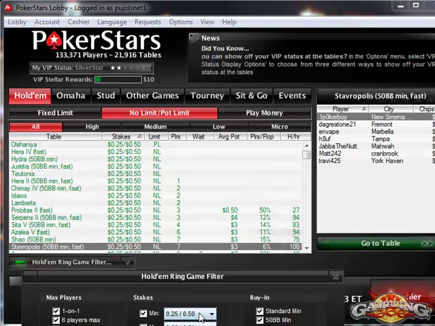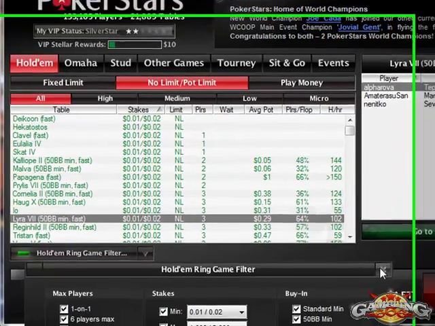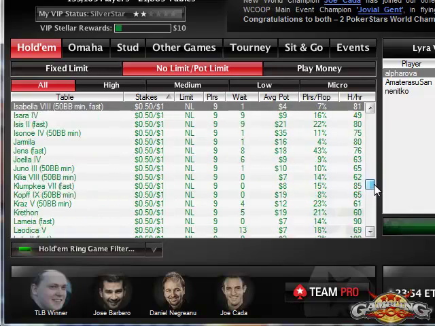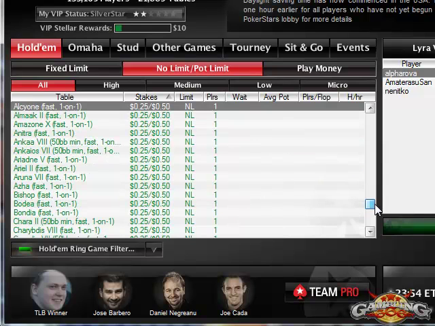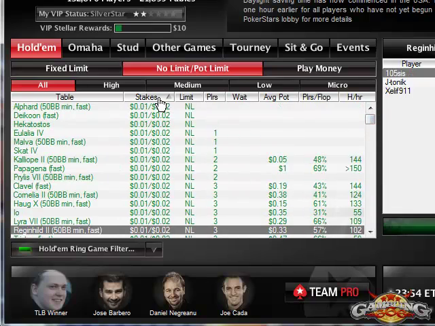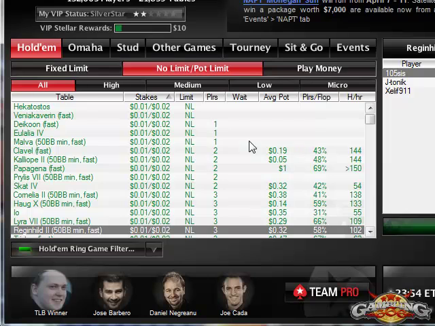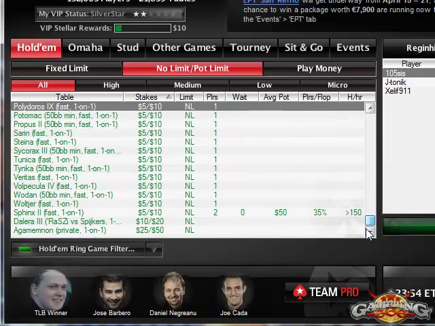So I'll remove the filter, and you'll be able to see just how many tables they have if I let everything in. Start at 1 cent, 2 cent. You can see just how many tables they have running at every limit imaginable. There's even 6 tables running at 10-20. You're definitely not going to find that on any other site. So we'll filter by stakes here to make sure. 1 cent, 2 cent is where they start out. Super low limits. You're not going to be able to play with a much smaller bankroll on any other site than PokerStars. They let you, and the rake is very minimal, if non-existent, altogether.